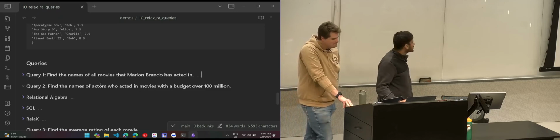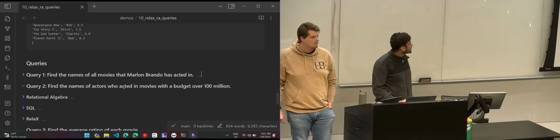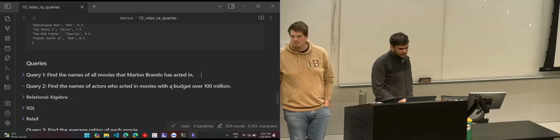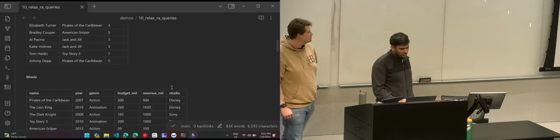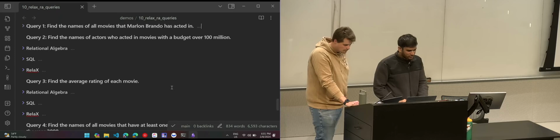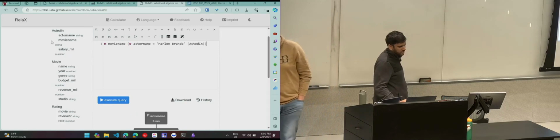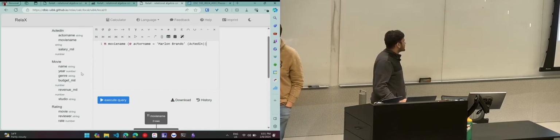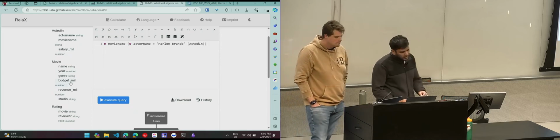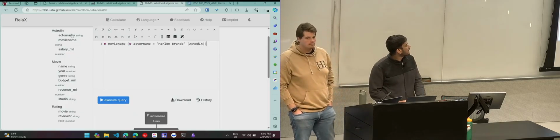Okay, anyone has the solution? Shouldn't be too difficult. So this is how the acted in and movies tables look, or you can take a look at it through the eyes of Relax. You can just see the structure here. So where's the budget at? Budget is in the movies table, so you know that you need the movies table, but it's also asking you to find the name of actors who have acted, so you also need the actor name, so you know that you have to join those two tables, right?